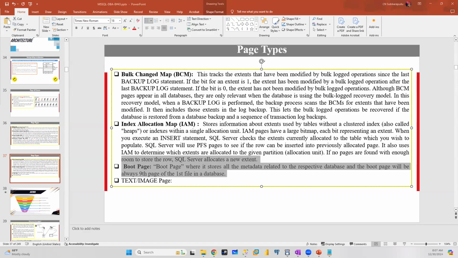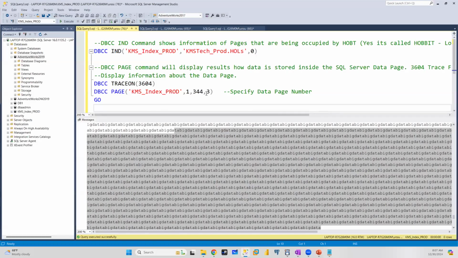Boot page, very important. So every database gets one boot page, and that boot page is tracking metadata related to your database.